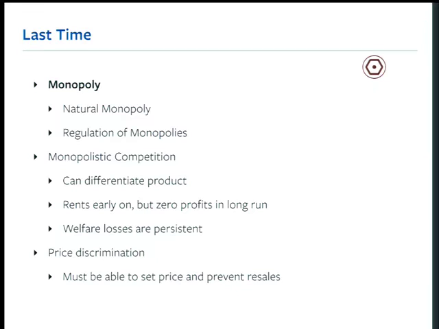Let's talk about economics. Then we talk about regulation of monopolies. We have antitrust laws that, of course, try and interfere with firms' abilities to act as monopolists, which is an interesting part. And I told you should read the book called The Informant over summer. It's a good book. Then we talk about monopolistic competition, which is essentially a monopoly over a good with close substitutes. So firms differentiate their product.